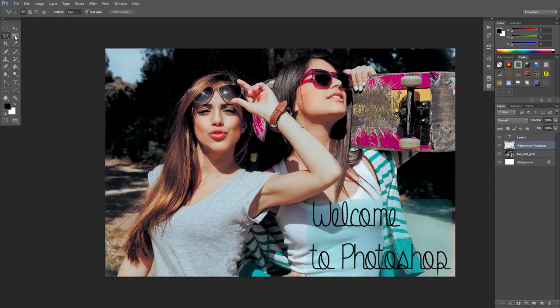We've got our magic wand tool here, and within this we have the quick selection tool and the magic wand tool, and these are used for selecting things quickly. They usually select something of around the same color, so I'll try to select this woman's shirt. That didn't work.